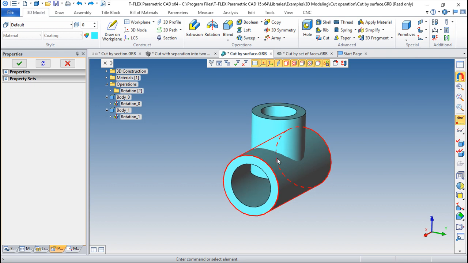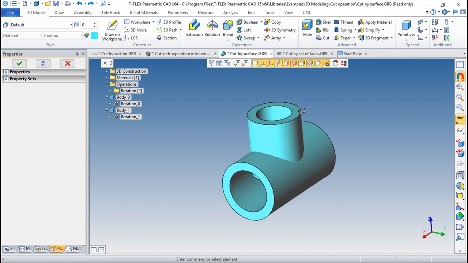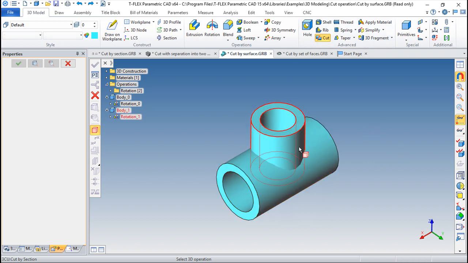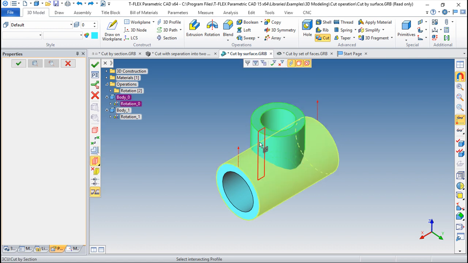I can have also this thing with surfaces, and you see that I have two solids. So this is a round face, so it's a little different from what we had in the previous two examples. So cut, body to cut, so this one here, and then choosing the surface, this surface here, and the side that will continue.